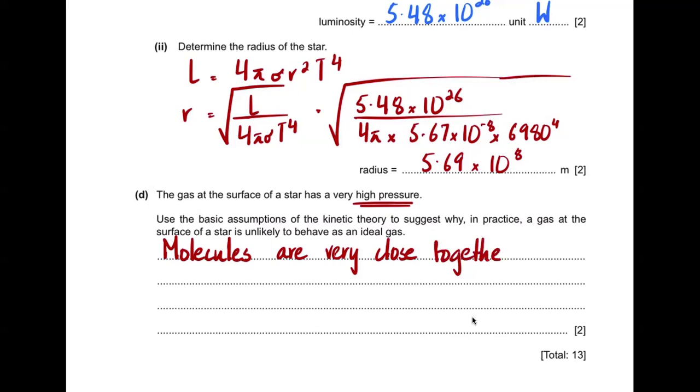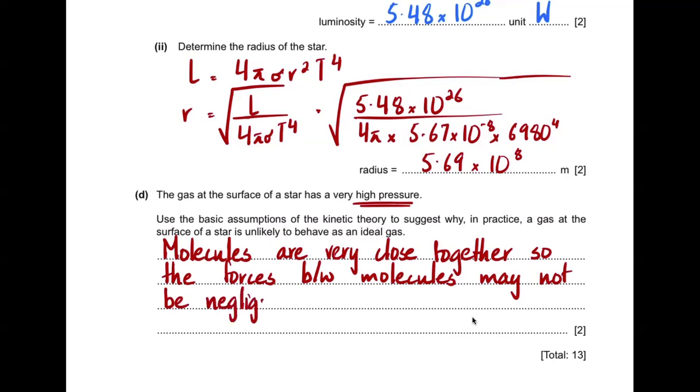So the forces between molecules that we usually assume to be negligible may not be negligible, right? Or the other one you can say is that because there's such high pressure, the volume would be less, right? So the particles would be really close together. So the volume of the molecules, you can also say it may not be negligible compared with the volume of the gas or the volume of the container. Does this make sense? Yeah.